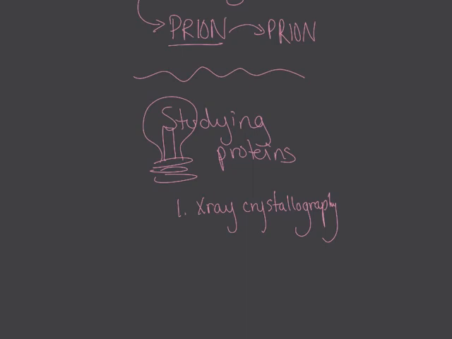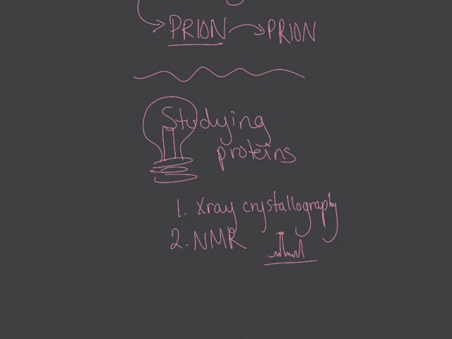The second way is something called NMR, which is nuclear magnetic resonance. This is taking a sample of protein, putting it into a machine, and it measures how different atoms within the protein interact with each other. This will give you a little chart, and this is going back to my organic chem days, so I might be a little bit off here, but it'll kind of give you peaks, and each peak represents what kind of frequency a particular element is getting excited at. So if you have a high amount of that element, then that tells you.